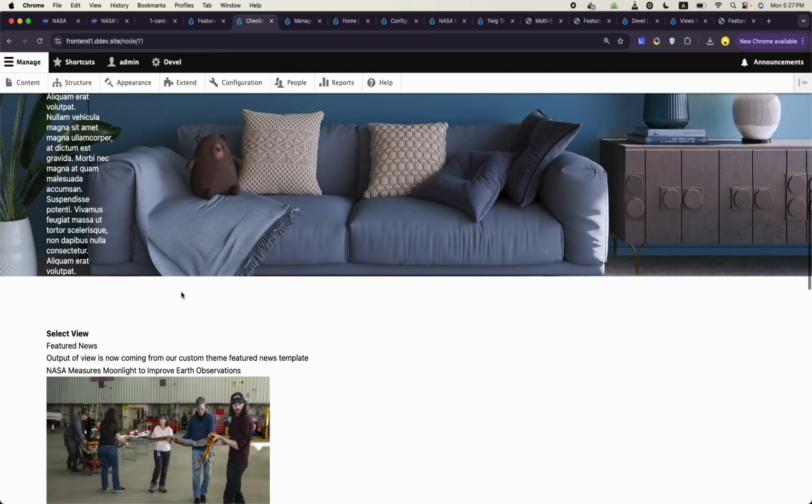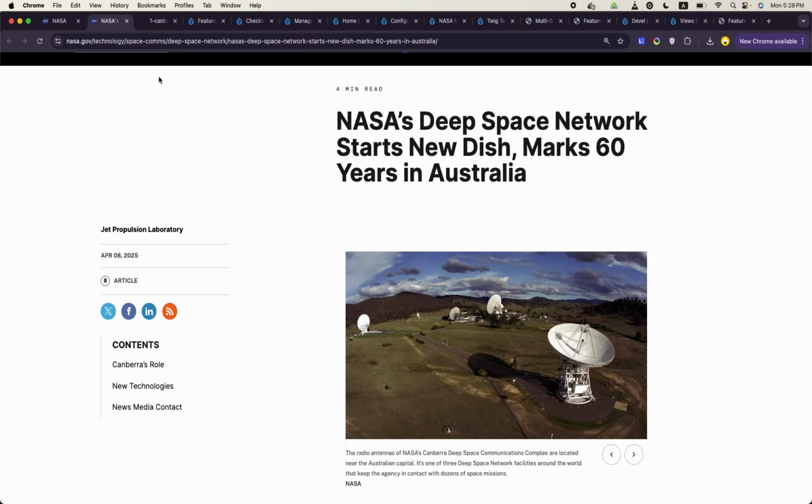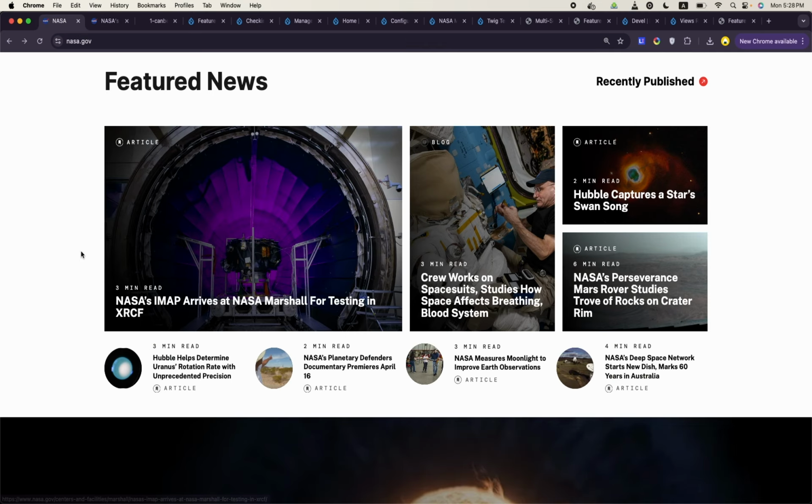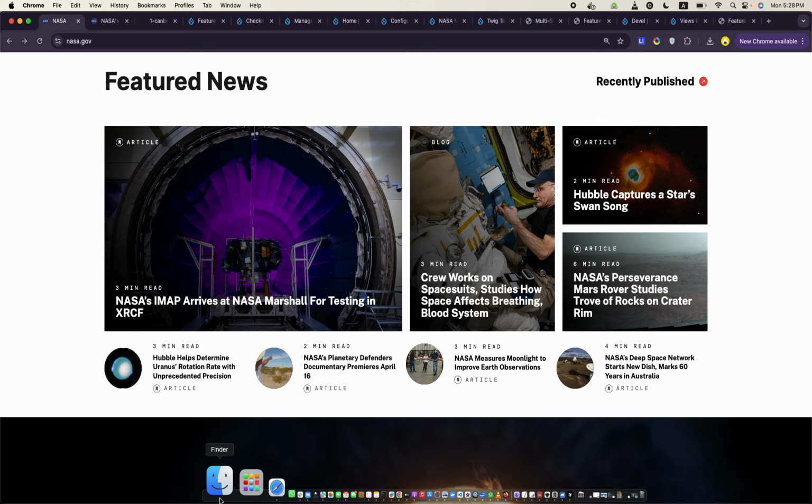Okay, now let us come to the design section. The image of the first one is a background image with the title over it and the 3 min read and then the articles also. The second one is this. So we already have the markup, so let us start changing that.